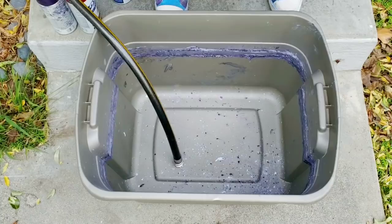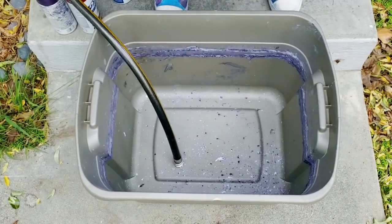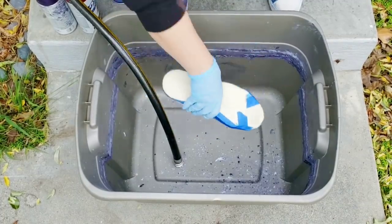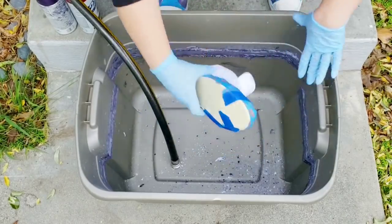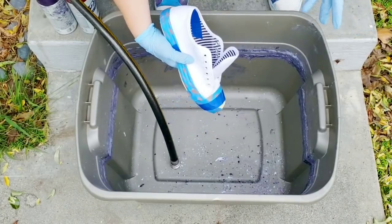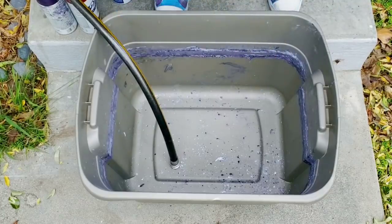So we're gonna fill up the bucket with water. Then we're going to spray a bunch of the spray in. And then we're going to dip the shoes at an angle. And we're going to fully dip it in the water, move the excess spray paint off, and pull it out. That's the basic procedure. This part is going to be silent though, because I'm gonna have a mask on, so I won't be talking. But here we go.